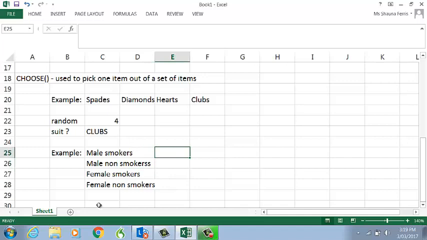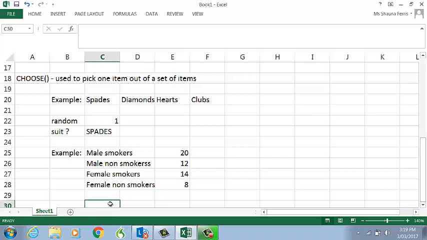So males are a higher risk than females. So let's say we're going to charge the male smoker $20 for their premium. The non-smoker might be half of that. Let's say 11. The female smokers probably about the same as the male non-smokers. Let's say 14. And the female non-smokers much lower. We'll say they're about 8.